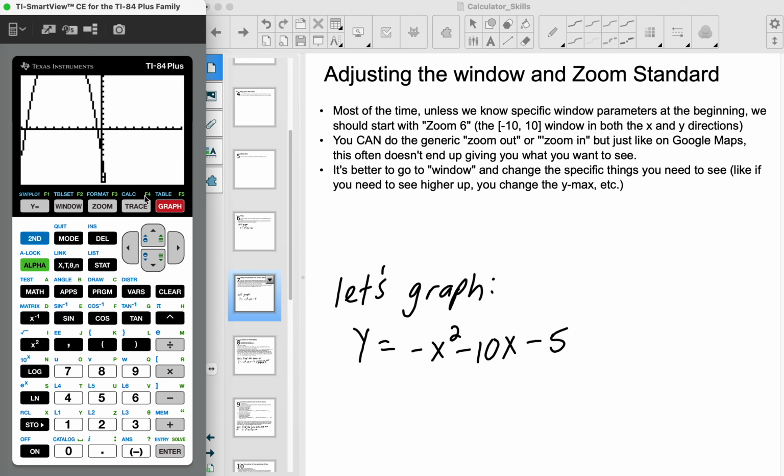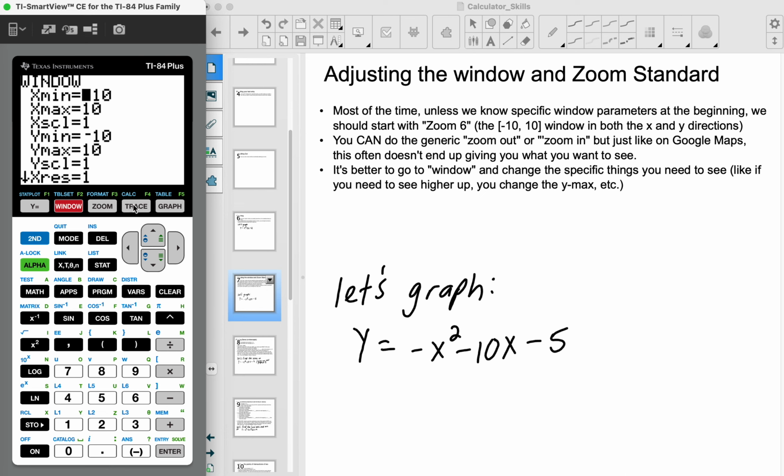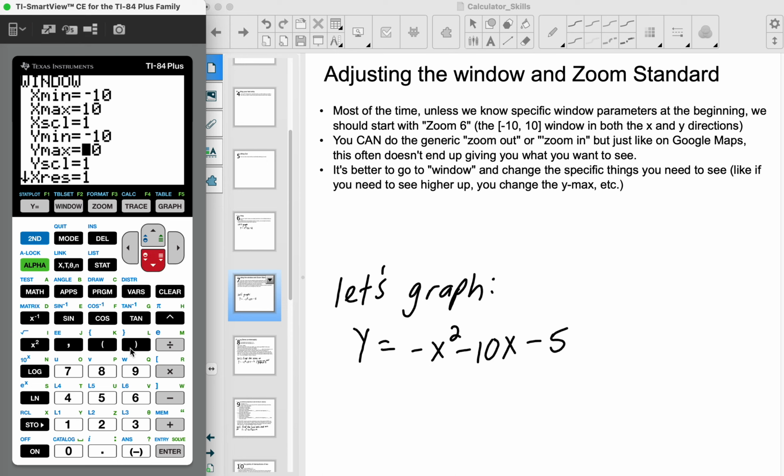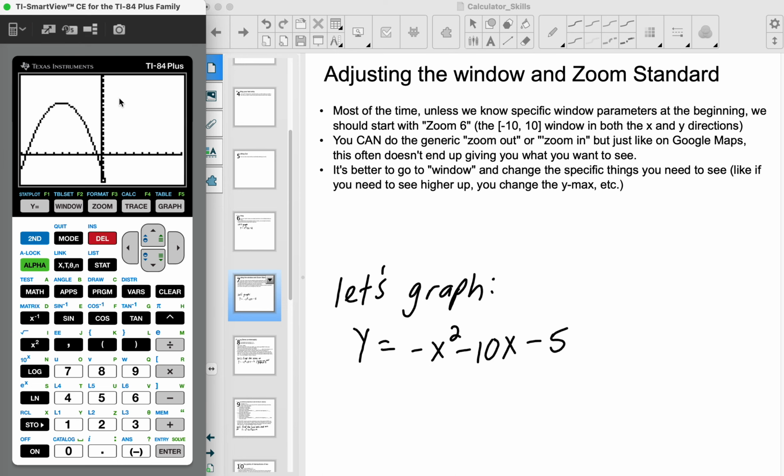I'm zoomed 6, and uh-oh, I don't see what I want to see. I can see from the x squared that's negative that this should be a frown. And I see that it's a frown, but I can't see the top. Since most of the time the thing we care about is seeing the roots, and I can see both of the roots here, and the extrema, which I can't see the top, I need to change my window. So I'm going to go to window, and in this case, the thing I want to see is higher up. So that's y max. So I'm going to go to the y max, and I'm going to change it from a 10 to like a 20, which is probably enough for me to see the top. And there it is, just barely. Honestly, I'd probably change my window to go a little bit higher because it was cutting it a little close. I might go to 30, and that's a nice window.